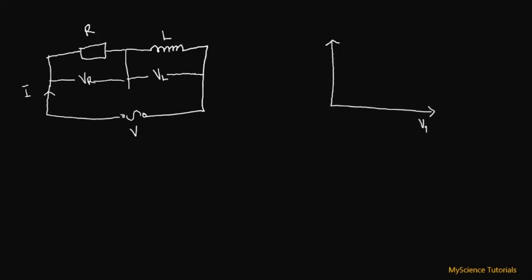We're going to have our resistive voltage over here, our inductive voltage along this line, and then our applied voltage somewhere in between the resistive voltage and the inductive voltage. The angle it makes with the resistive voltage, or the horizontal component of this axis, is what we call the phasor angle. So this is what we call the phasor diagram, and over here this is our applied voltage. This is our circuit diagram.